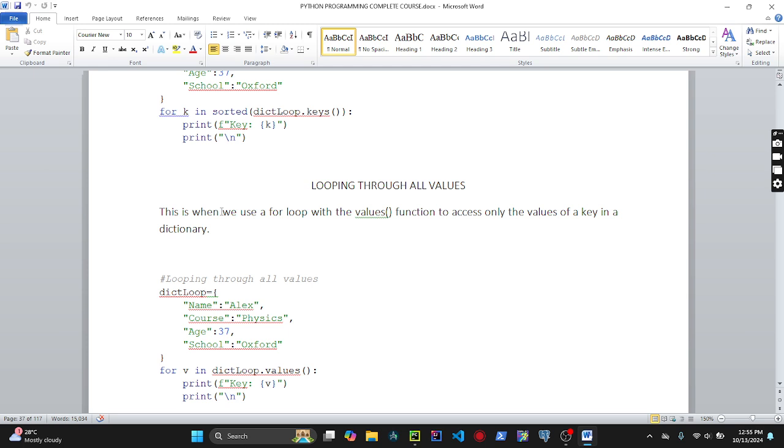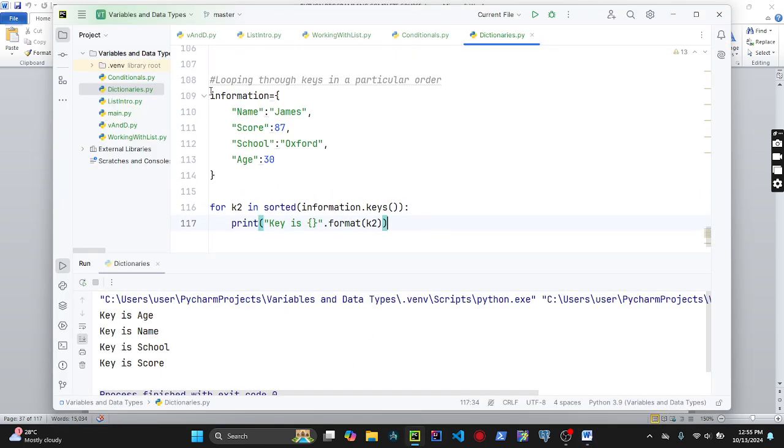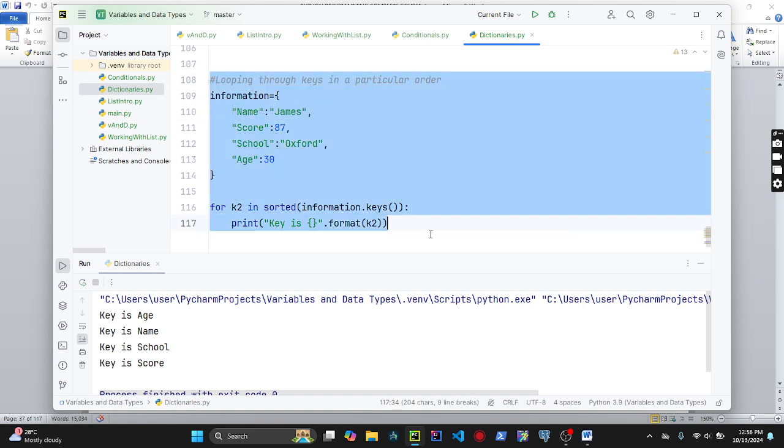So we have the items function that allows us to access the key and value. We have the keys function that allows us to access the keys alone. We have the values function that allows us to access the values alone. All these functions are inside the dictionary class. But because we created a variable and assigned it a curly bracket, making that variable an implicit representation of the dictionary class, that variable also has the ability to access those functions in the dictionary class. So you can just comment this out and paste it and then use values to see the result.